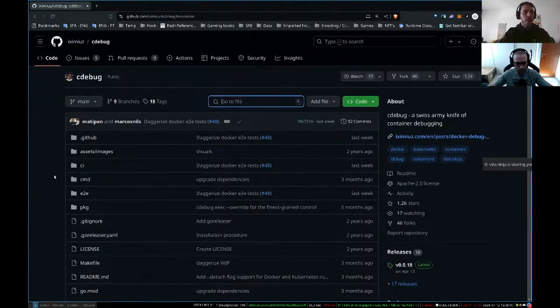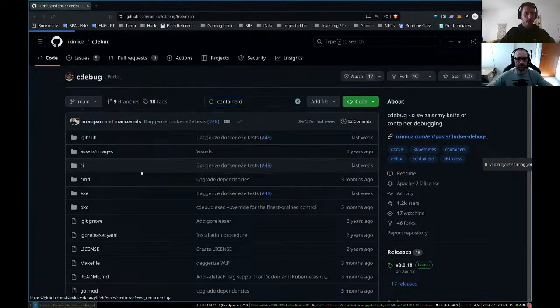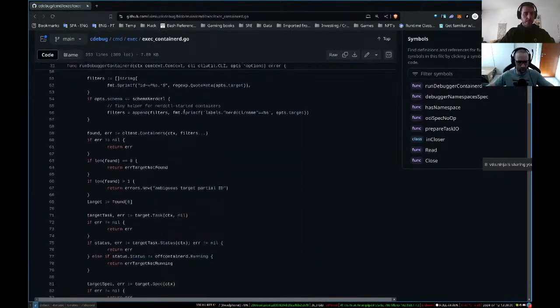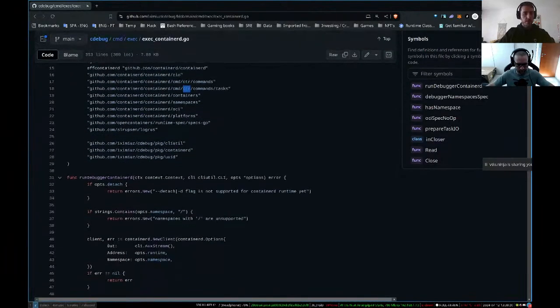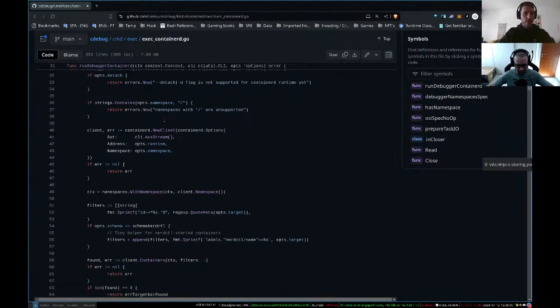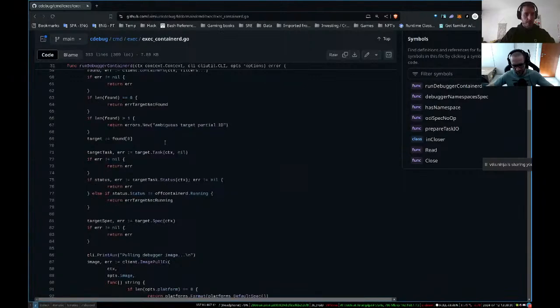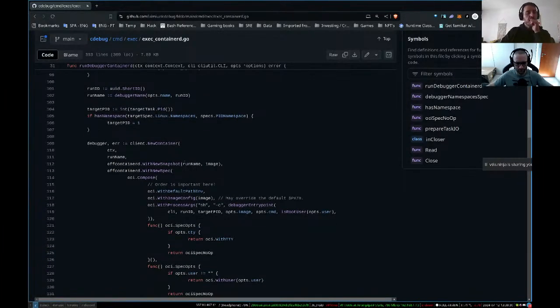So if we go to, I don't know, containerd, this one, exec containerd. This one is probably going to use, where's the binary? Does it need to use the binary, or can it simply use the library?